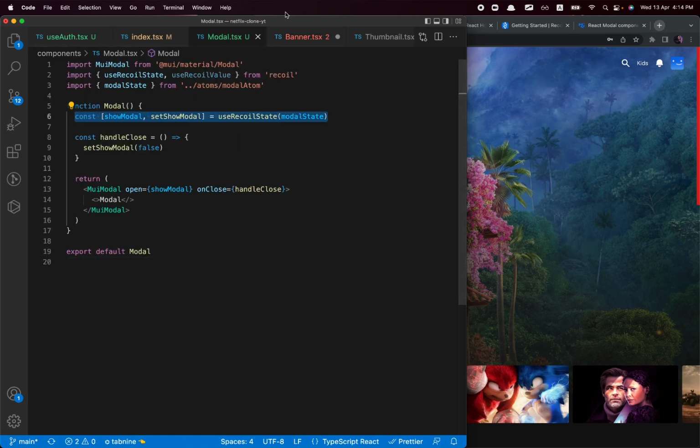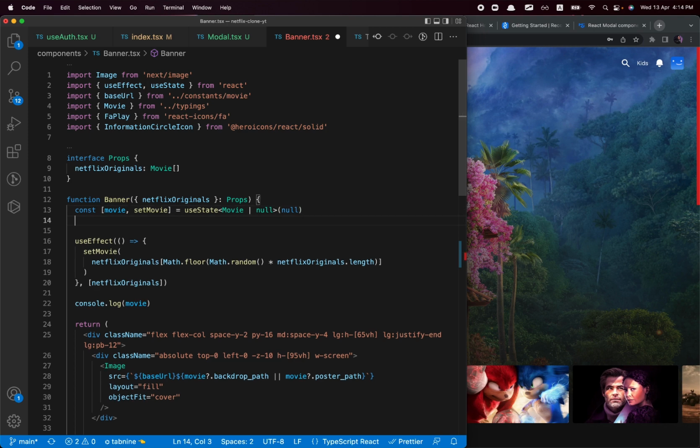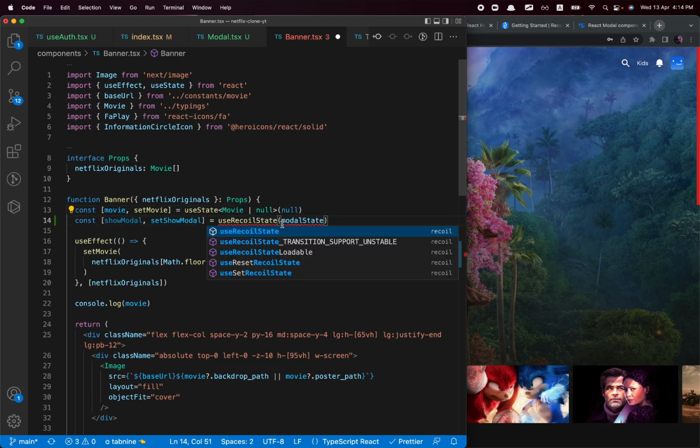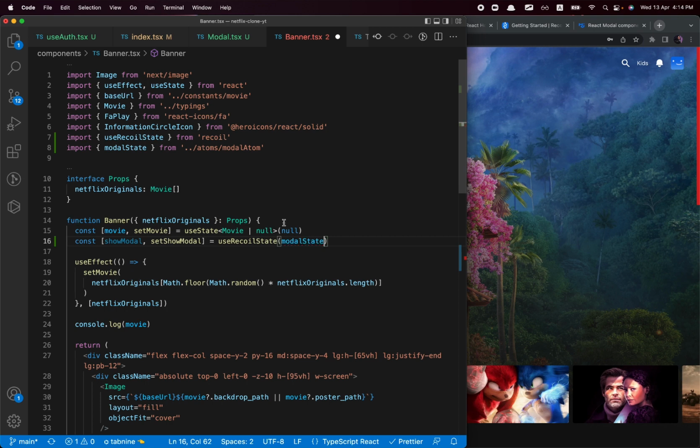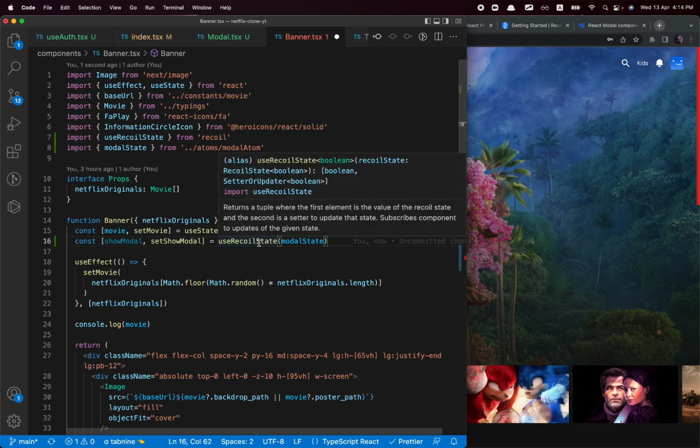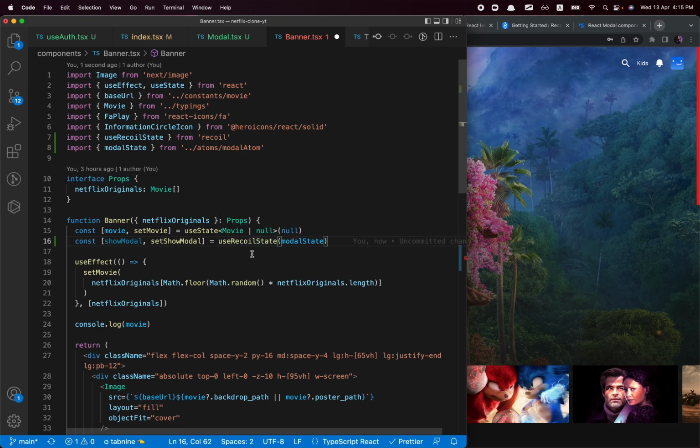And again, I'll just copy this, so we have this state, and all we have to do, and again this is the benefit of using a state management library, right? Because the way we are doing this is, modal is a separate isolated component, and that's how your components should be when you're working on an application. Like that's how components in React should be. They should be well isolated, right? They should be independent of any other components. So because modal is a well isolated component, if you want to use state inside of this component, we are using a state management library, and we are pulling it from the store directly rather than pulling it from somewhere else.